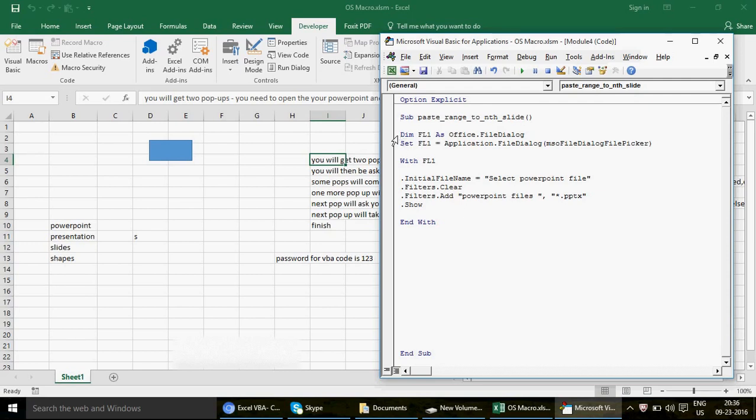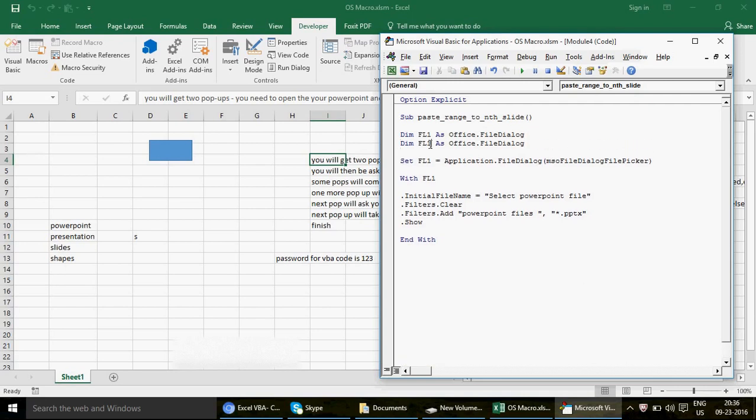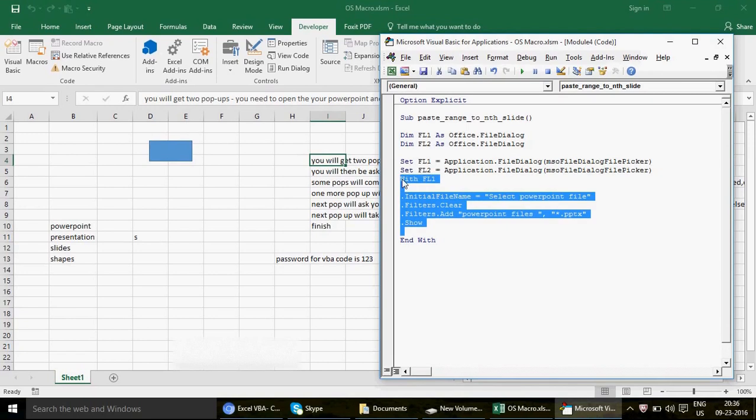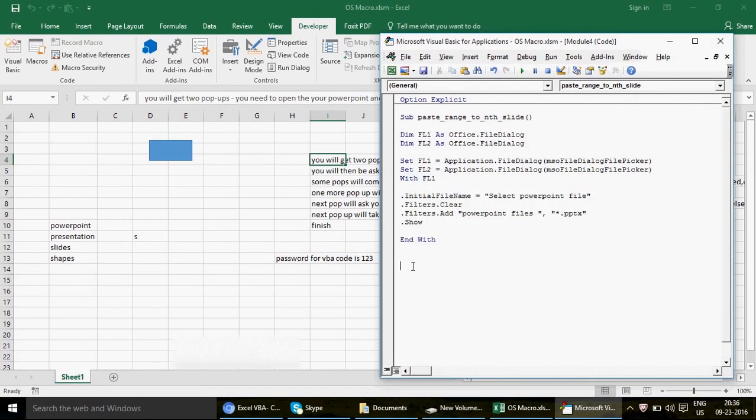So what I'm going to do, just simply copy this and paste this here, and let's name this as FL2. This is another one which we are going to create for the Excel, because we also want the Excel. That's it. And now I'm going to copy this quickly because we would like to create the same one with the FL2. So I'm going to write here FL2. There we go, FL2, and here we'll write Excel files. And instead of PowerPoint files, you can write here my Excel files. You can write here whatever you want, right?